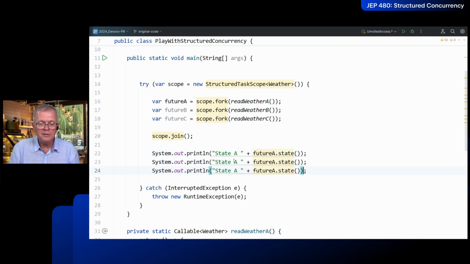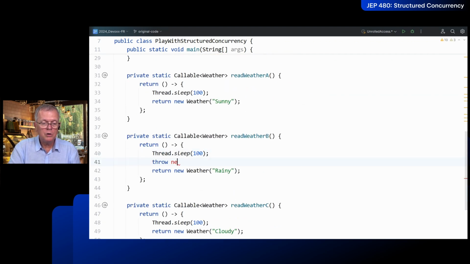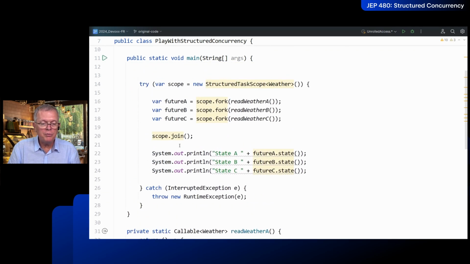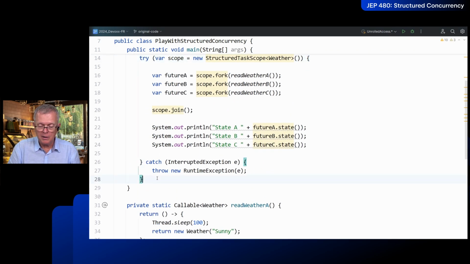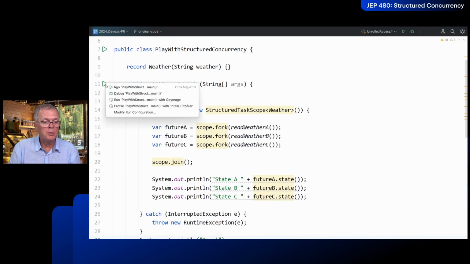State A, B, and C. So that's going to be B, and that's going to be C. And say, for instance, that actually the state B is going to throw a new illegal state exception instead of producing a result. So this is going to disappear. And I can already run this code. Okay, I'm just going to print done here to make sure that everything has been properly executed.